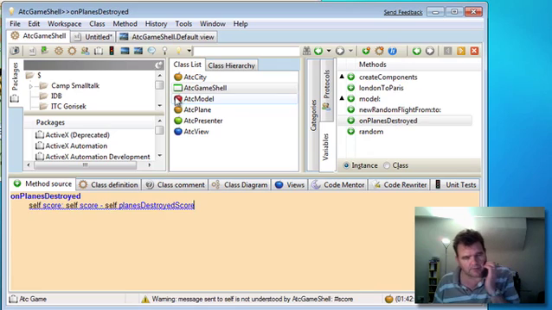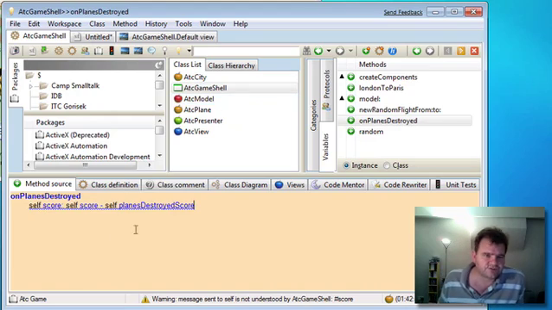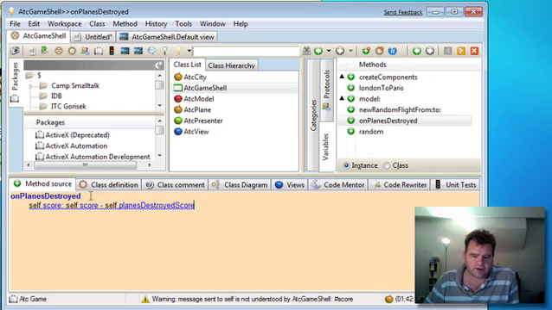Okay. Now, this on planes destroyed event is triggered inside the update process that is running in the game loop. So the problem with this is that the self score method will actually want to modify the score that we see on the screen, which is actually a component that normally is modified by the user interface loop, or the user interface process.